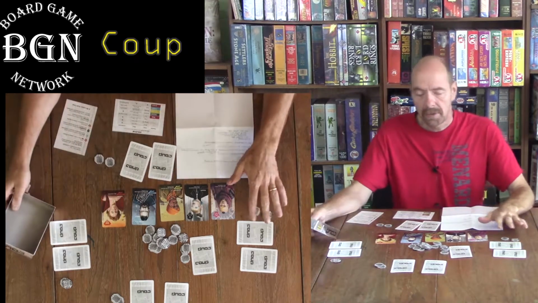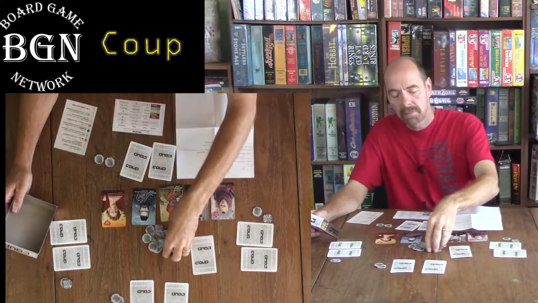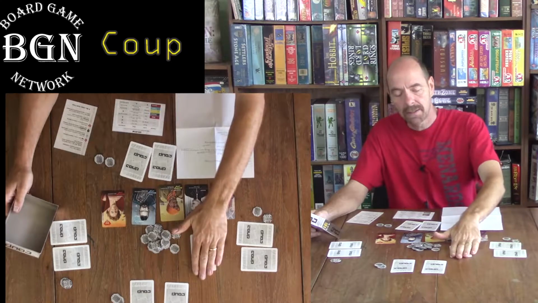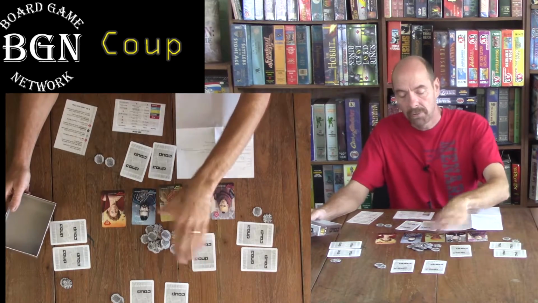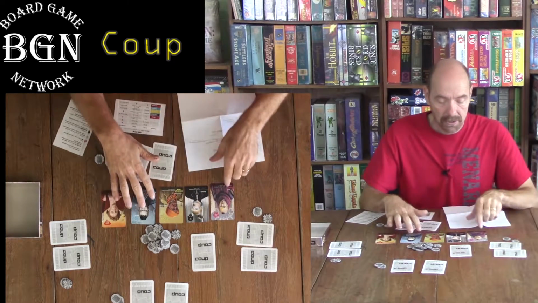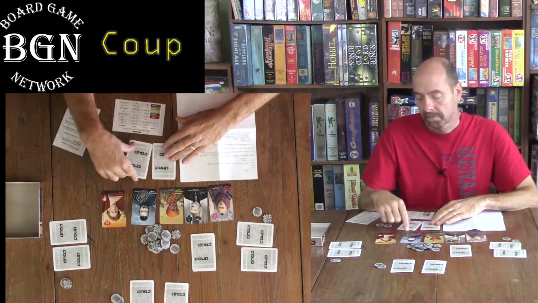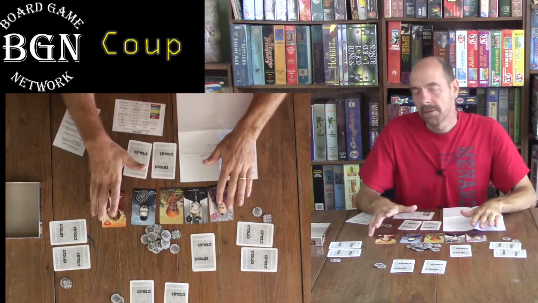This is the setup. Everybody gets 2 cards face down and 2 coins, and then there's just a pile of coins in the middle, and the rest of the deck is in the middle. Of course, the deck was shuffled before we passed those out. And here's the 5 different roles in the game. There's the Duke, the Assassin, the Ambassador, the Captain, and the Contessa. And each of those allow you to do something different.